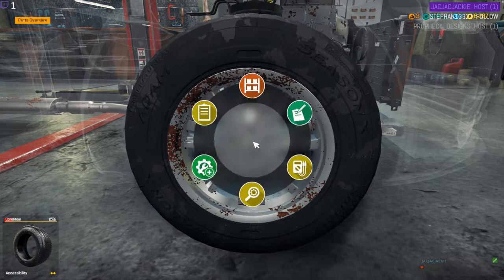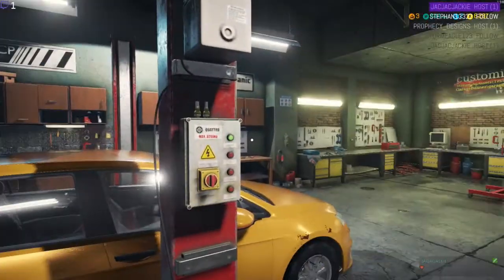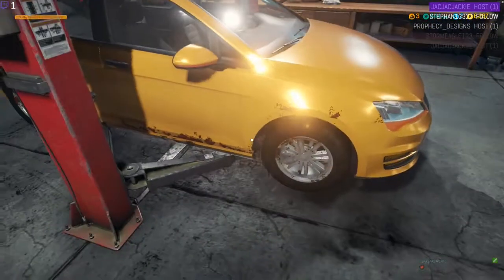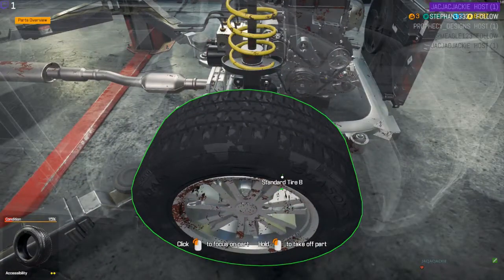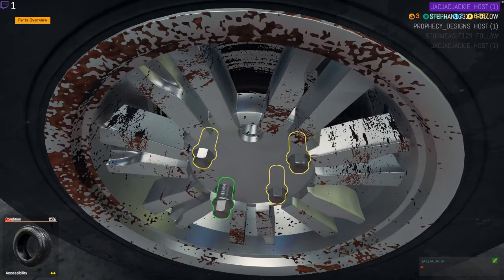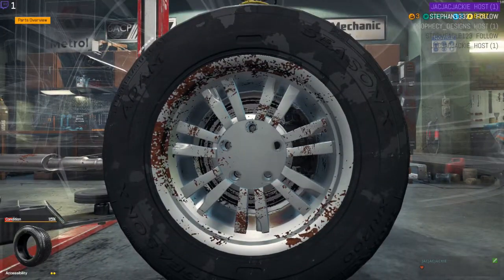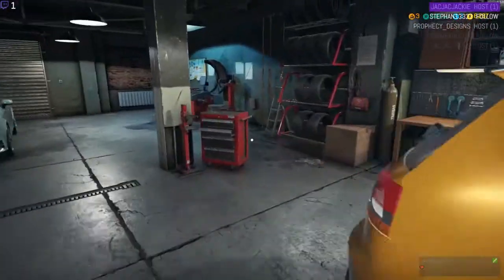Accessible from wheel side on. Oop, you gotta lift it. I thought I did. You can't just take off a tire on a car on the ground without a little lift. Standard tire B. I'm pretty sure it told me. Now let's go over here.